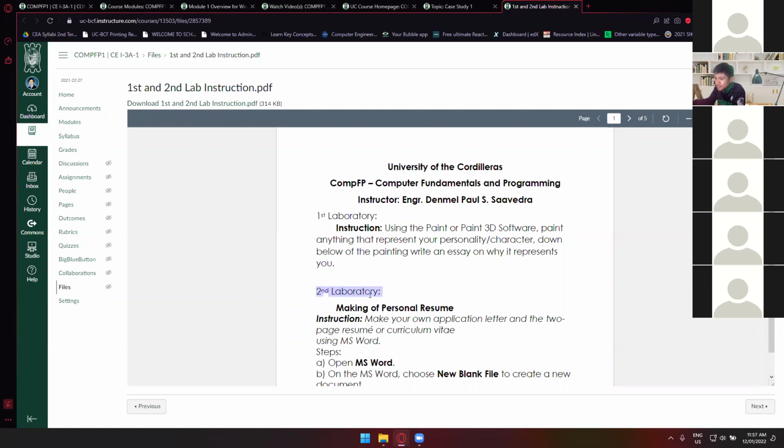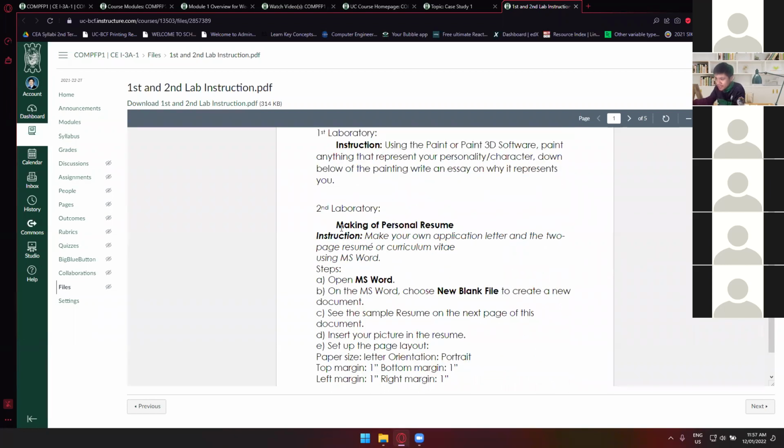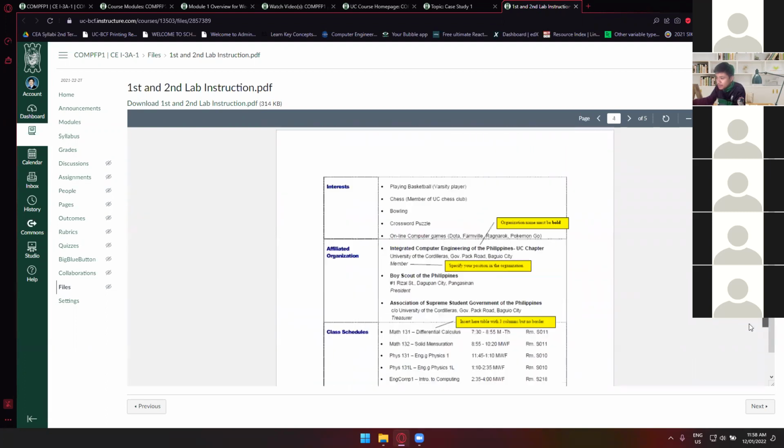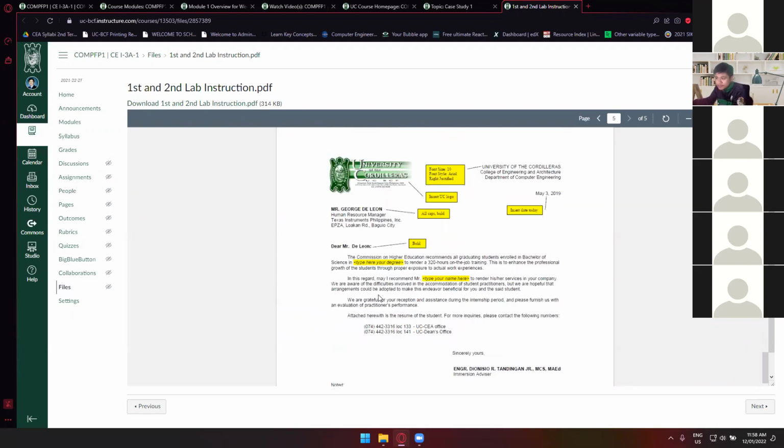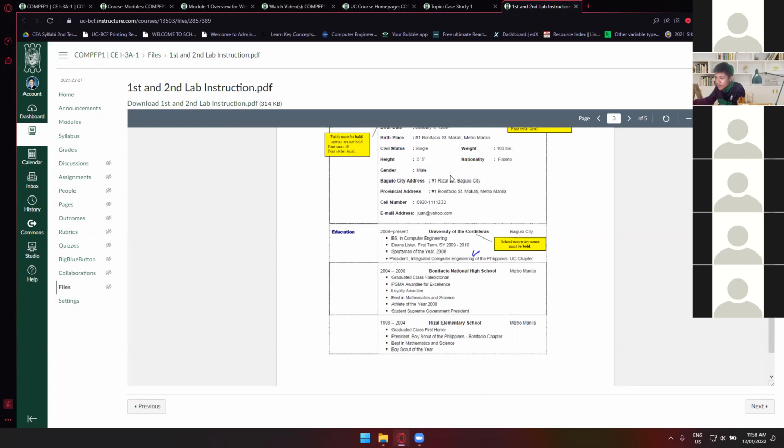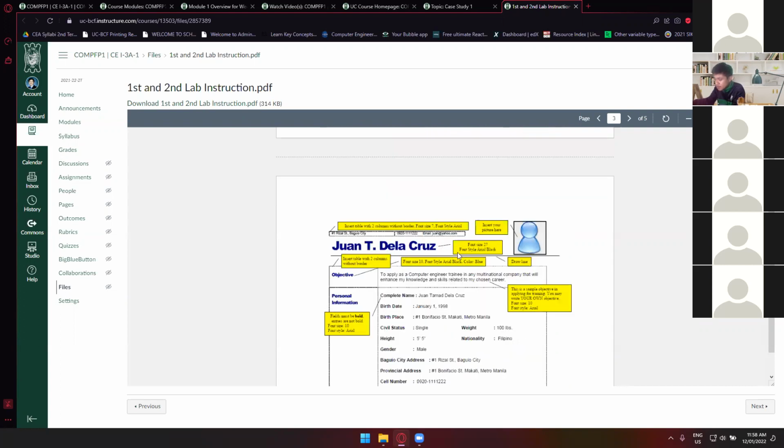And then for the second laboratory, this one is making a personal resume and, at the same time, a recommendation letter. This is already the given format, so all you do is follow the configuration or the settings that were given. In here, insert a table with 2 columns without border, font size 7, font style Arial, and so on and so forth.